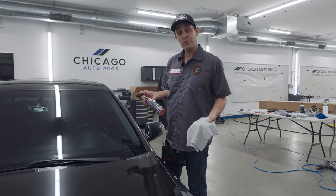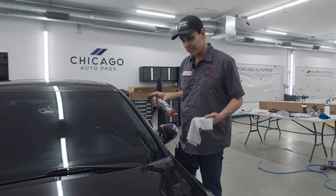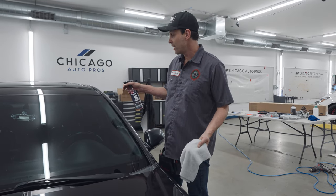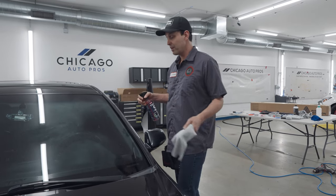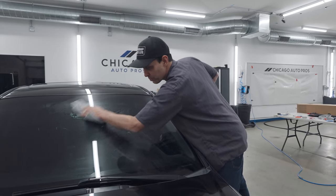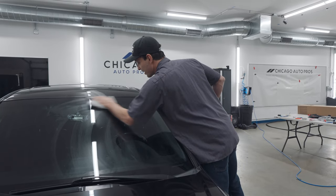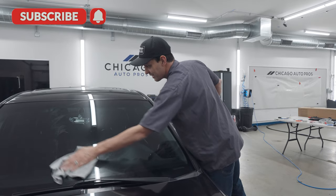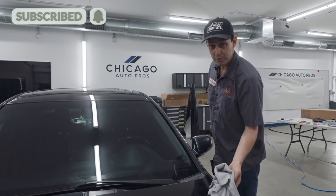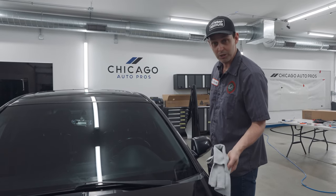So one cool extra benefit of Triple S, Jason was saying we should call it Quadruple S, is that it's not only good for under the wrap, on your squeegee, and then on the wrap for 6 months. Most aftercare products for wrap, once you spray them on the window, leave a big haze. You have to come in with alcohol or a special window cleaner. But what's really cool about Triple S is that it dries instantly and doesn't leave any streaks. So for aftercare, not only am I putting Triple S on the wrap, I'm also putting it on the window to remove any handprints so I don't have to grab another bottle.